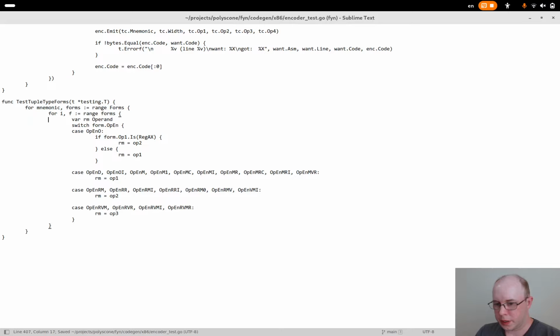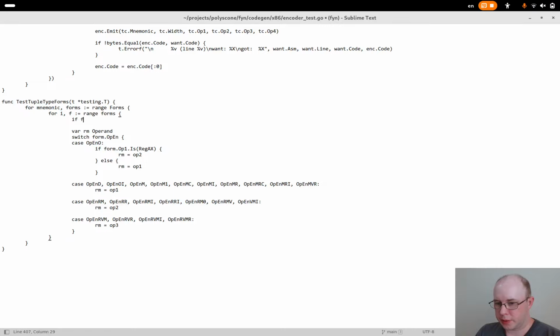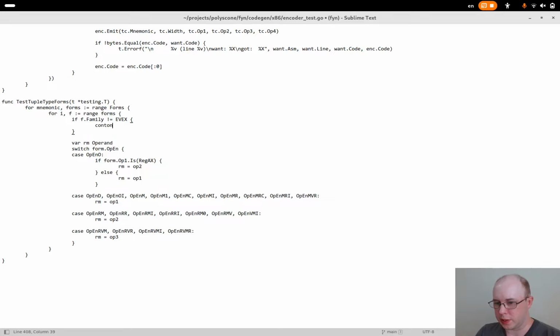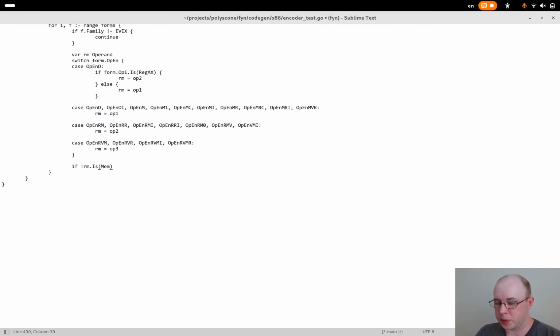Okay. So what we'll do is say if the form family is not evex, then we'll just continue because evex is the only one that can have tuple types. Then what we'll do is say if RM isn't memory, because these tuple types only apply to memory displacements, then we'll also continue.